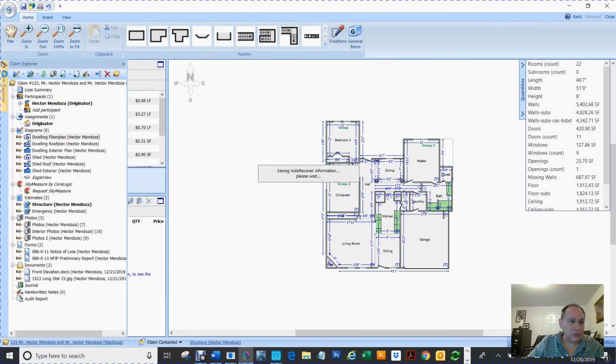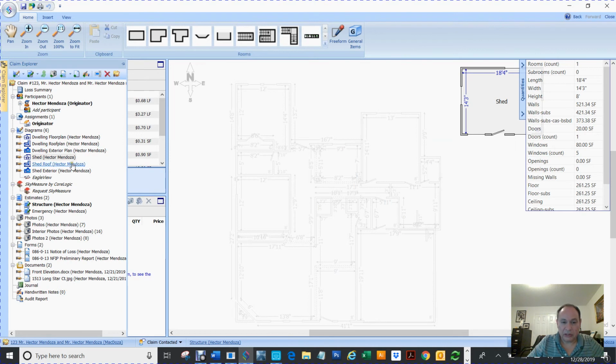Now I'll go to my, oh, shed. I should have put roof plan, but I know that's what that is.